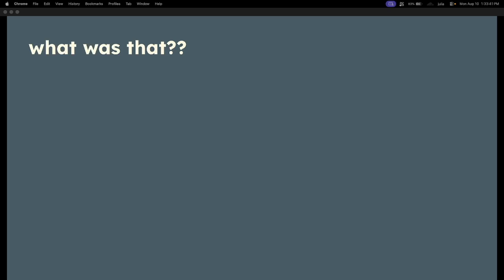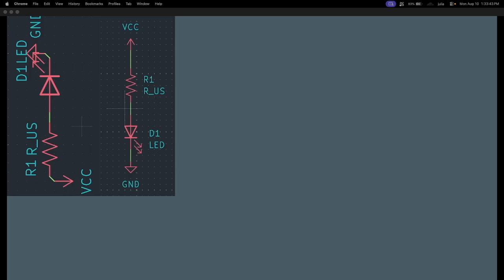Well, guess what, guys? I lied. Those are both the exact same schematic for an LED circuit. Well, maybe not the exact same, but as you can see, the second one is a lot more organized than the first, and what I noticed from you guys is you were able to notice more details about the second one than the first, because the second one was more organized.